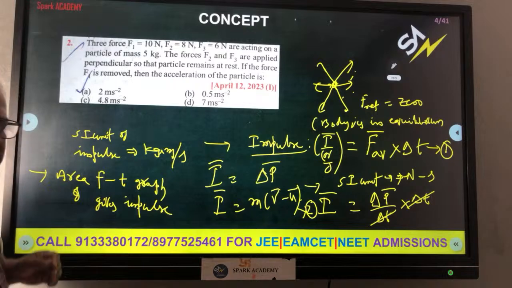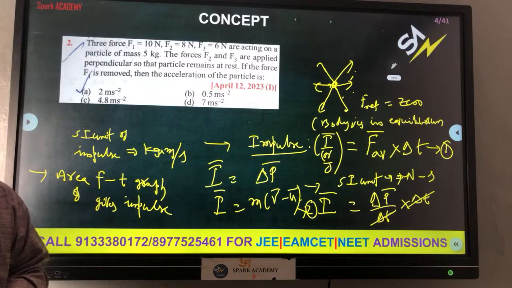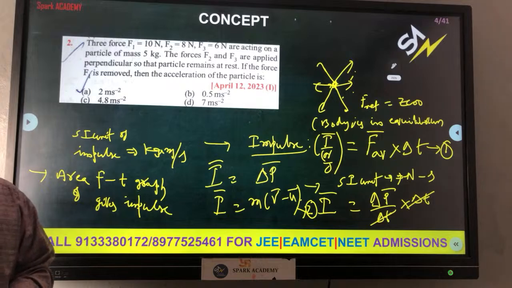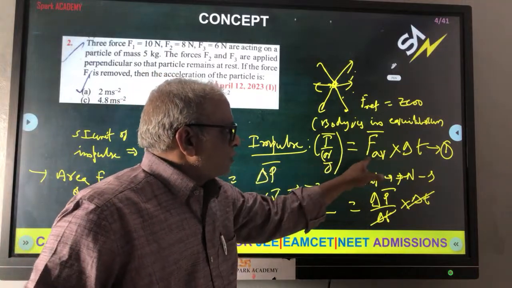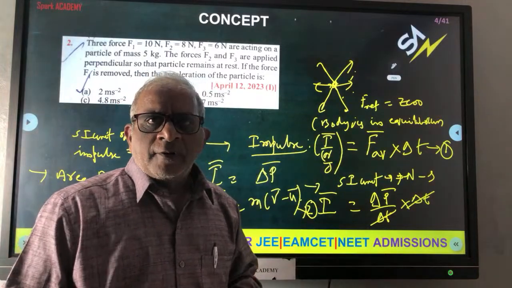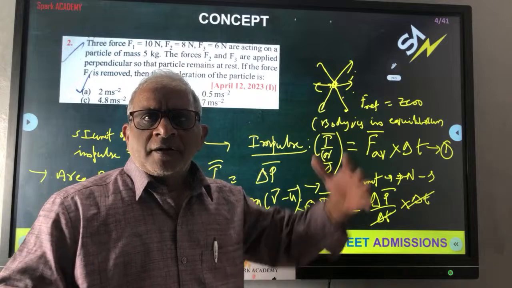For impulse, so many examples are there. Let us say you fall onto a hard floor. You get more injury because on a cement floor the time of impulse will be very less. What is the formula? Impulse is force into time. Time is very less, so force will be more. So you get more injury.